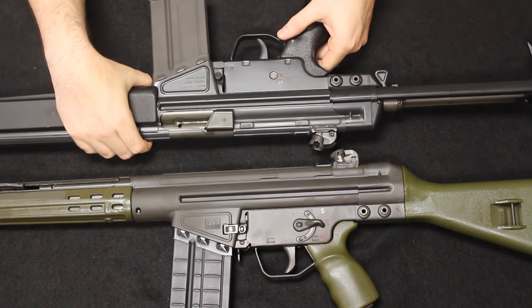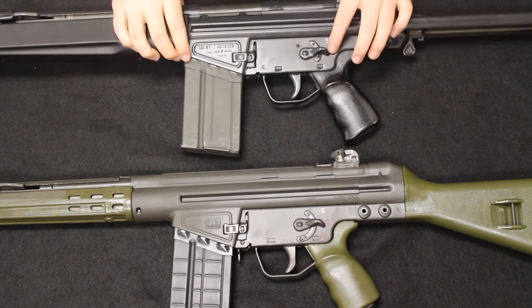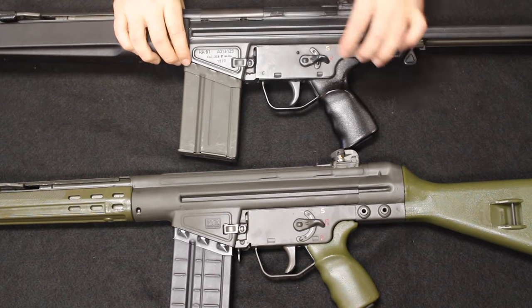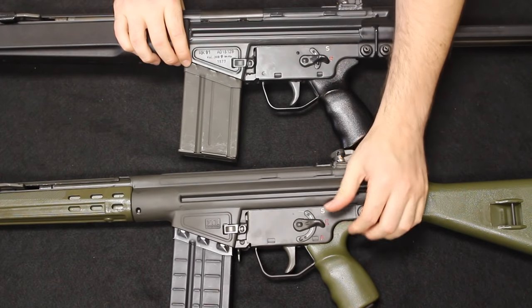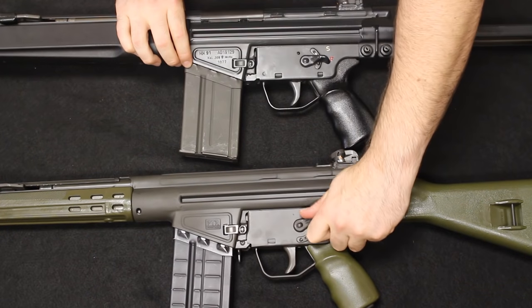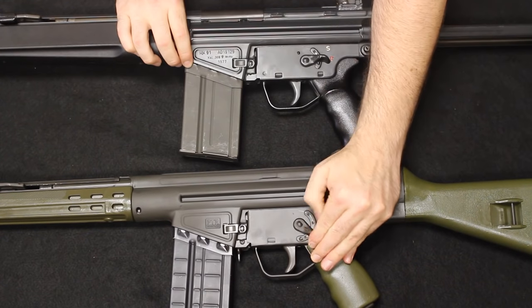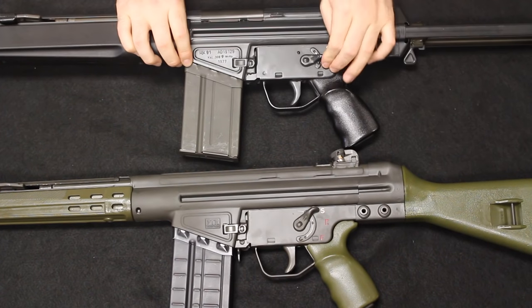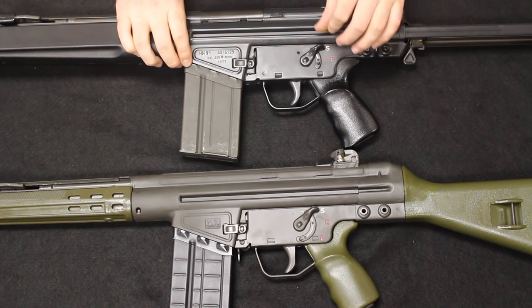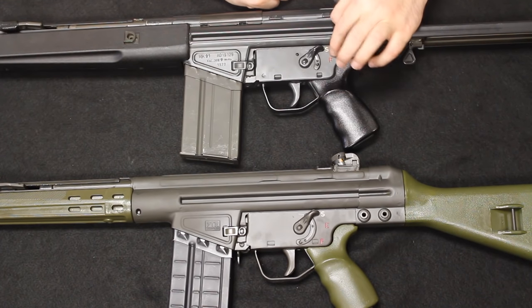Talking about the safety selectors as well, looking at this, you do see a two-position safety selector here on the HK91, but a three-position here on the PTR91. The feel on the safety selector is very much the same, actually identical. The layout, the build, and everything of the safety selector is identical. S and F, of course, this is a semi-automatic export model from HK, so you just see the S and F. Those are the earlier designations for the different fire selector modes.